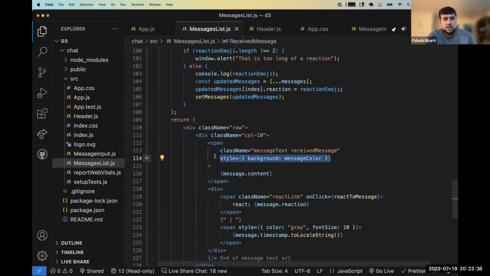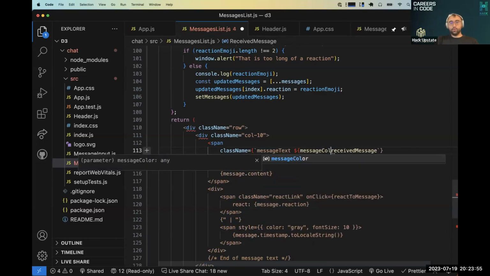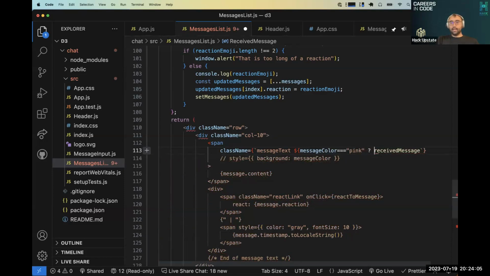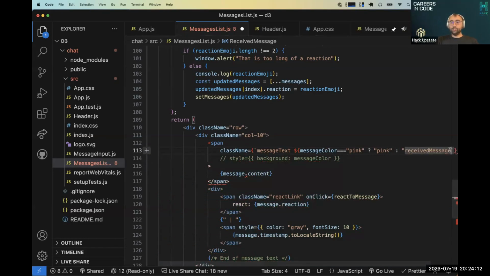Gotcha. You could do something dynamically where you could do something like this. You could say, if the message color is equal to pink, then add in the class pink, otherwise use received message.